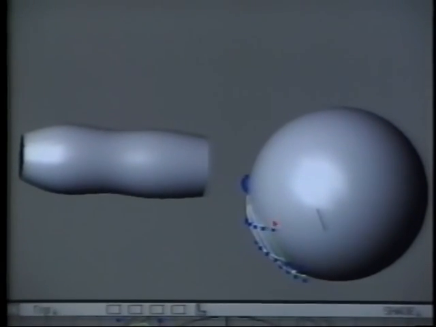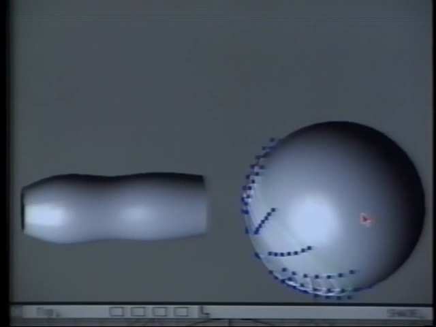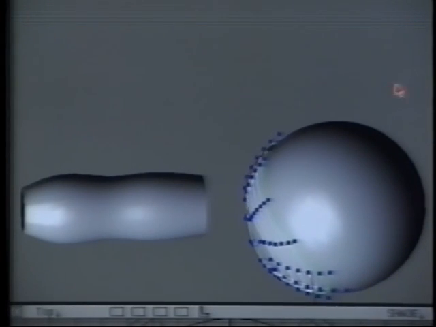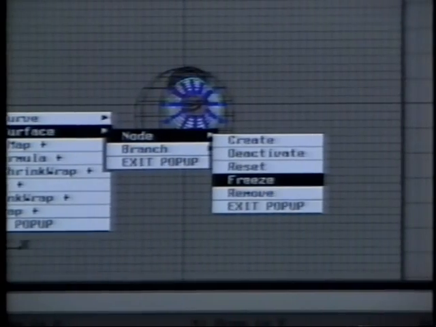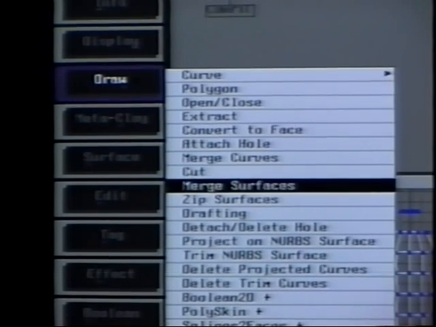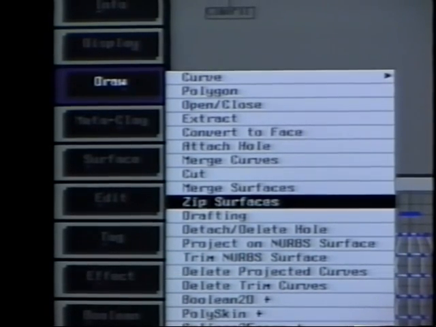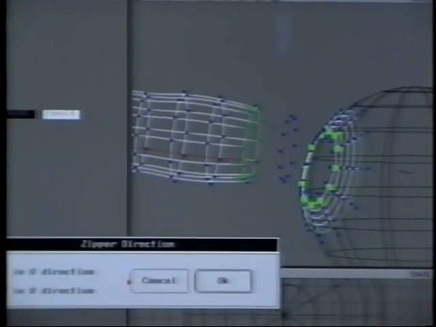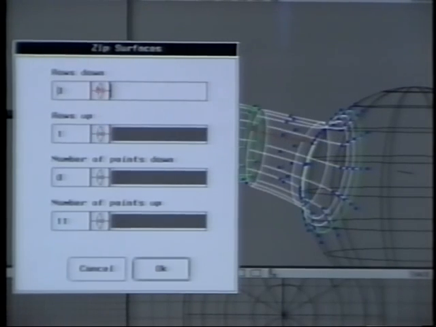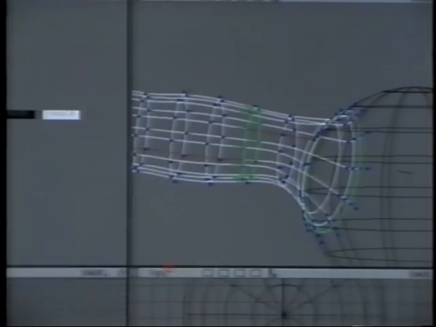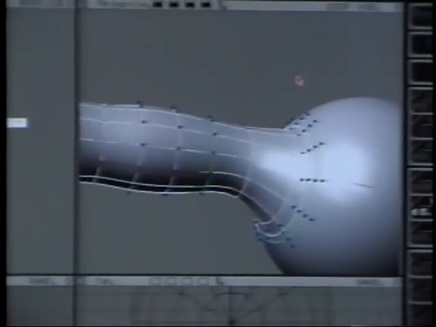Now we translate and scale it until it lines up with the position where the limb will join the body. The Y translation controls the height relative to the surface and should be tweaked so that it's just barely above the body's skin. After we freeze the deformation, we can draw zip surfaces to attach the limb to the new surface we deformed. The result of this zipping will be fairly seamless, but it would also benefit from the transparency mapping technique that we'll talk about in a few minutes.